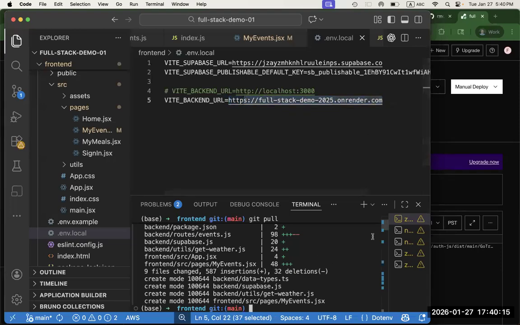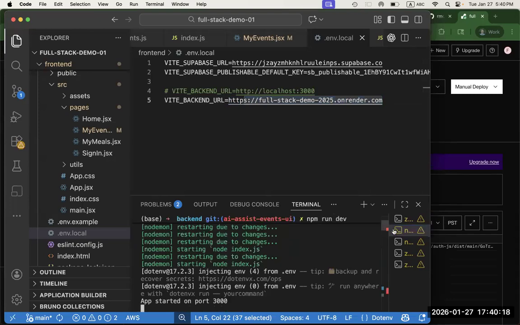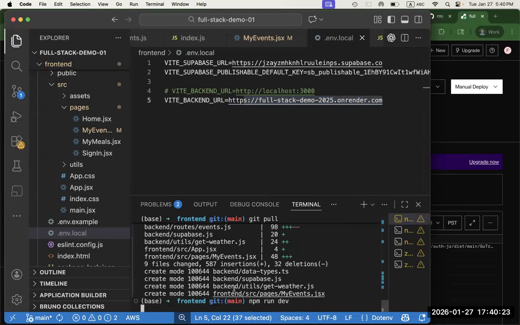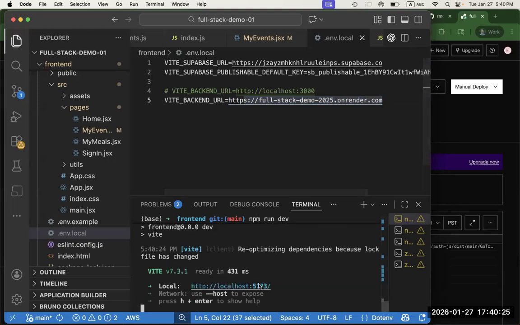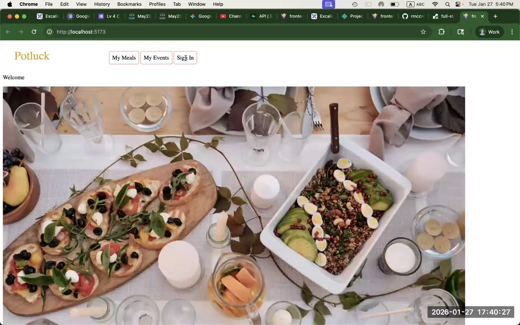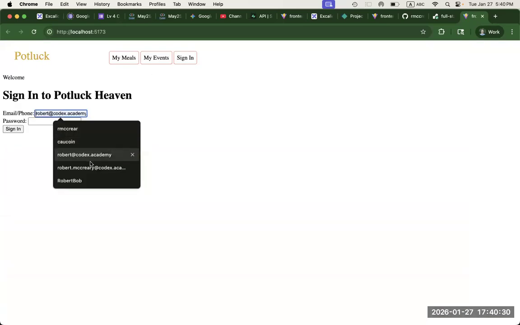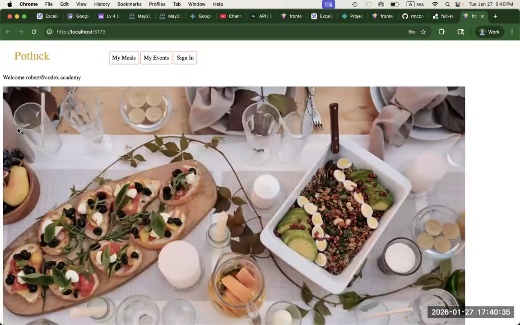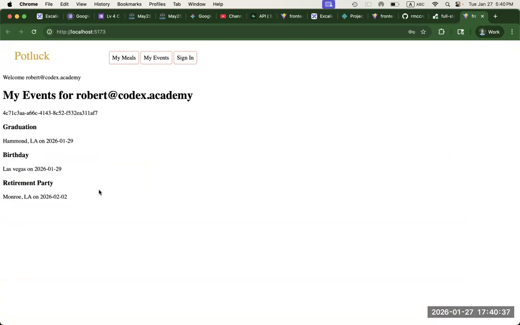So if I just do npm run dev for my front end, my local, sign in, test it out, and my events, and here they are. This doesn't have those updates from yesterday. They make it look nicer.